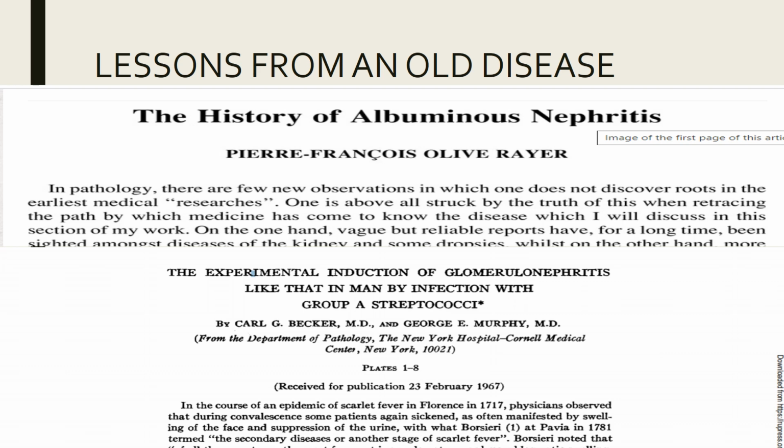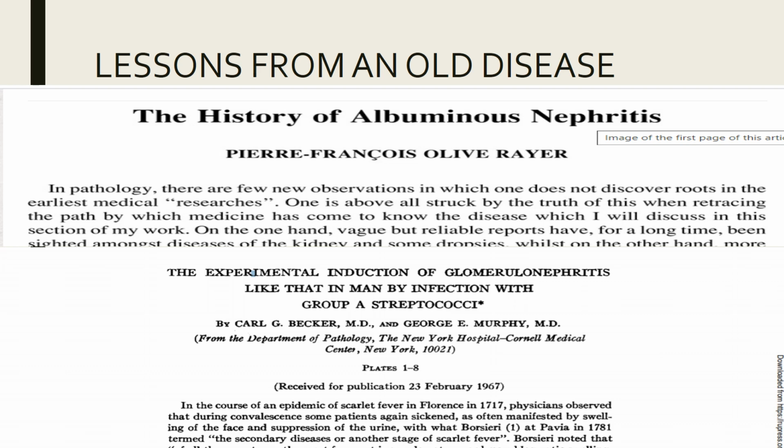As doctors, as students, as scientists working in 2020, we often take it for granted, all this scientific information that is available at the click of a button. And we sort of just take it for granted that this information was handed down on a silver platter. It's always been there. But that's not the case. And the history of post-strep glomerulonephritis illustrates this point very well.